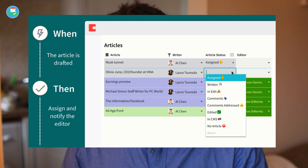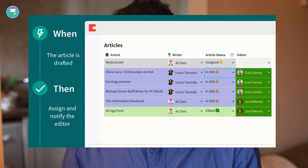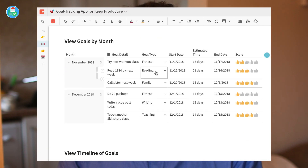My fourth wish is automation. Coda recently released automation abilities, letting you press a button to interact with other applications. Notion is likely bringing API-based automation next year too. I think something like this would work massively for Evernote given how many integrations it already has — for example, completing an Evernote project and pressing a button to notify someone on Slack or Microsoft Teams. Buttons inside Evernote would be a fantastic step toward automation.